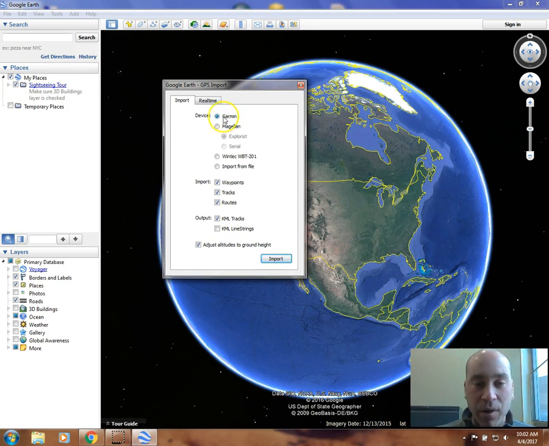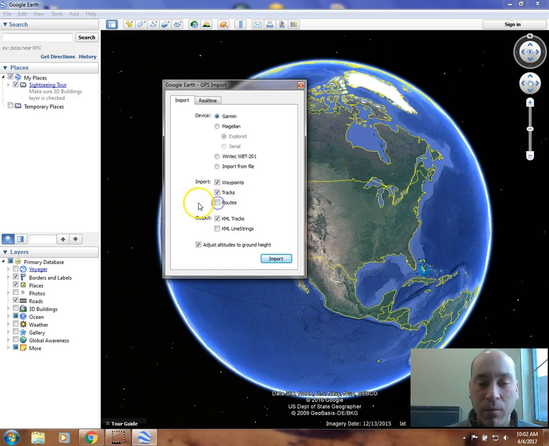We are using a Garmin GPS unit. If you're using a Magellan or a Wintec, obviously you would select that, but I think most of you have the Garmin unit. You can do three things: waypoints, tracks, and routes. To be honest with you, I don't know what the difference is between routes and tracks.